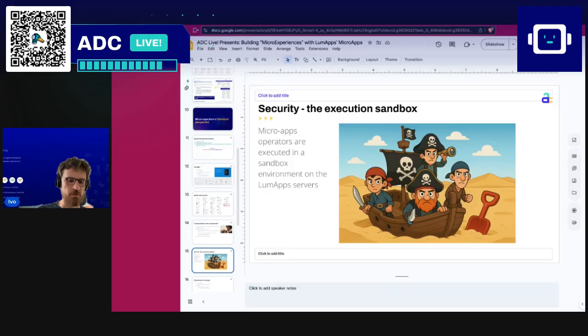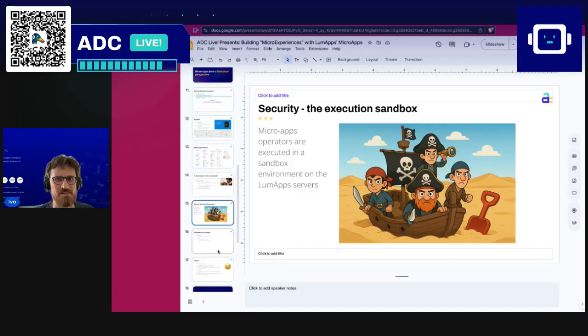So your secrets are always safe on one of LumApps servers. They never transit to the client. And so that's an important consideration, given that you are interfacing LumApps with third-party systems, in which maybe security is a very important factor, right? So yes, that's it.